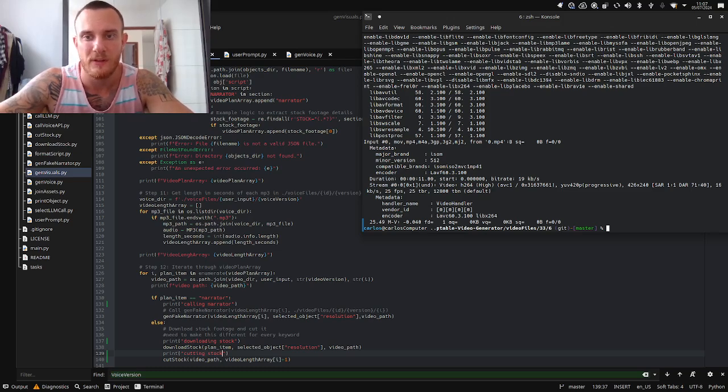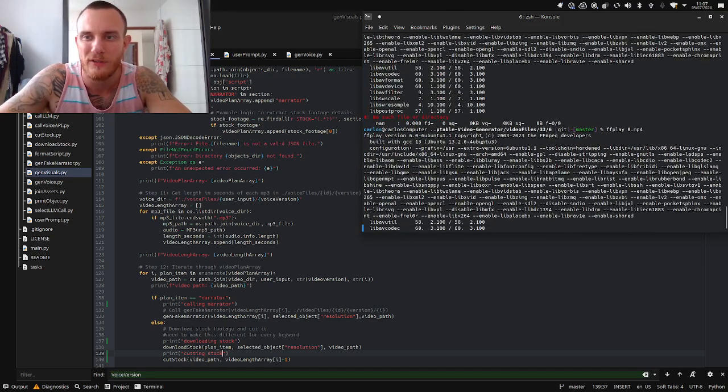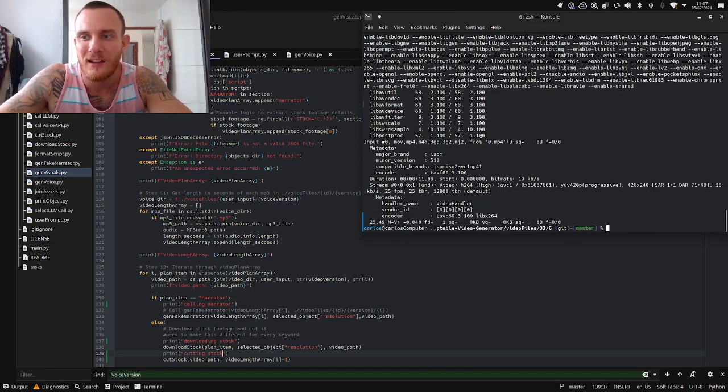Because that should be really easy. And then number two, is the video file the correct resolution? And I'm sure all of that information is directly in front of me right now. I just don't really know how to use FFmpeg.